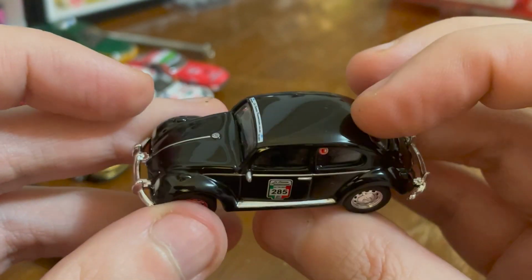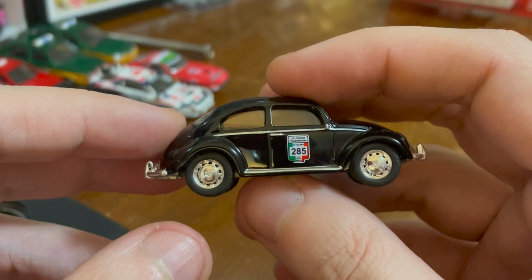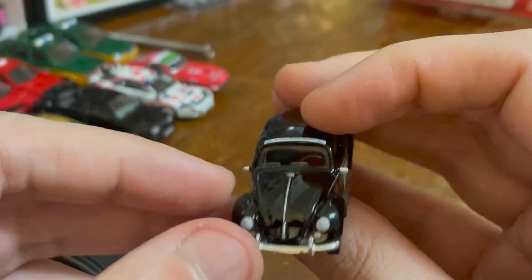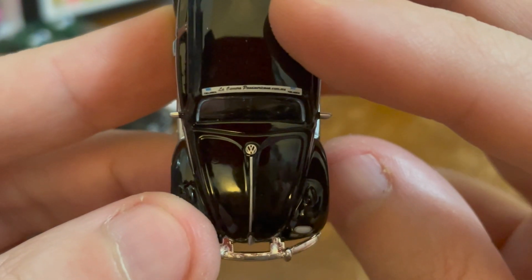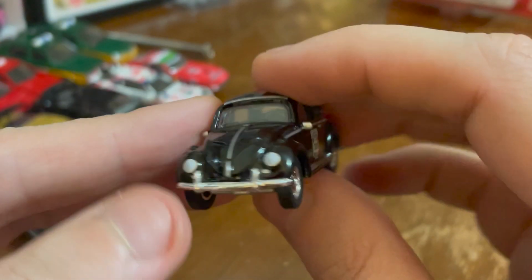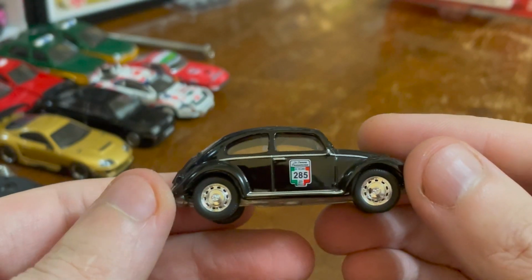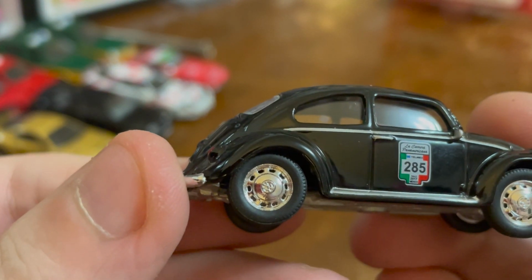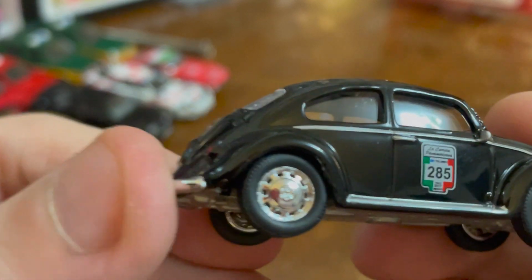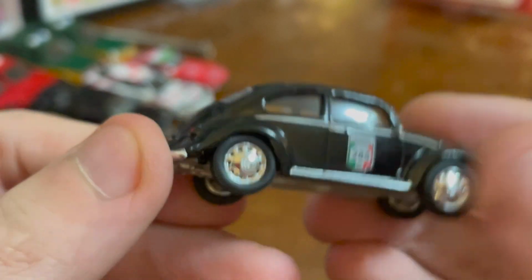I really like how simple they went with this. They're just like, yeah, I'm just gonna put my number on the side. Let's do this. Let's rock and roll. Also, I don't think I've ever seen the Volkswagen badging up there. That's pretty cool. Yeah, I mean, there's not a lot to say about it. It's simple and cool. Volkswagen wheels. I also haven't seen that. Like the VW right on the wheel itself.